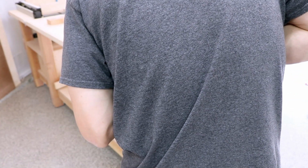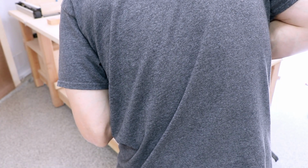And one more shot where you can't see anything that I'm doing. Really good, right?